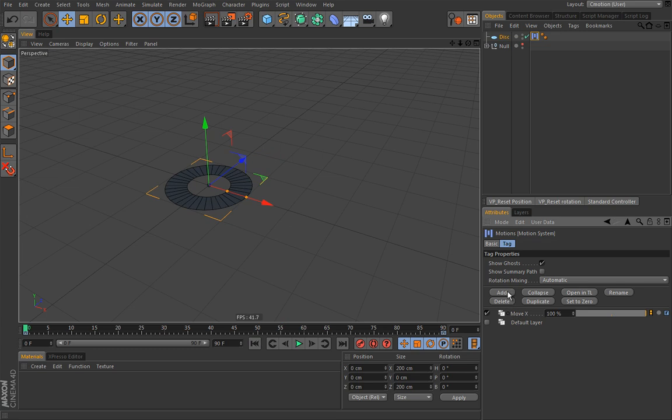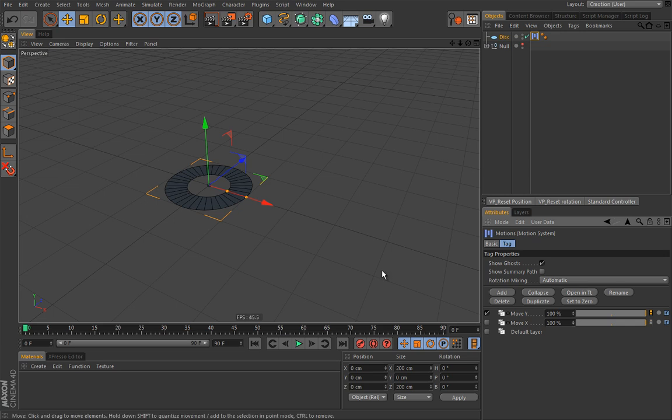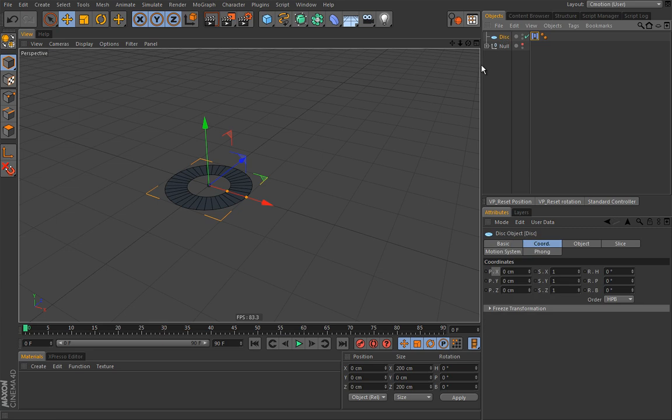Let's add another one and rename it. And this time we could go with move Y, and we will just temporarily disable this guy like this. Let's add keyframes on Y. So we will select our object once again, and we will keyframe the Y value.